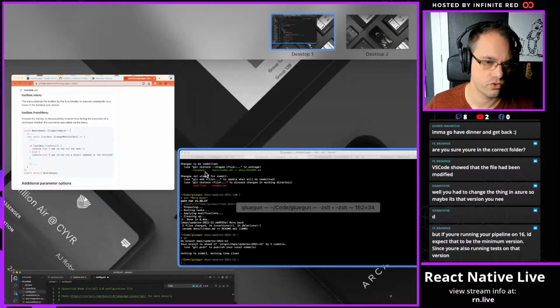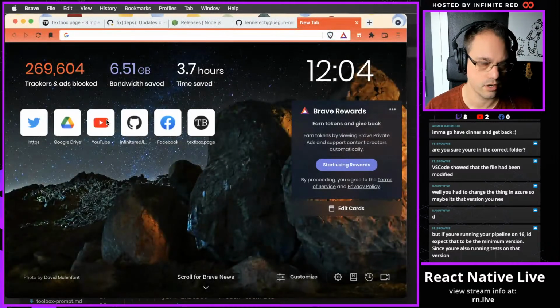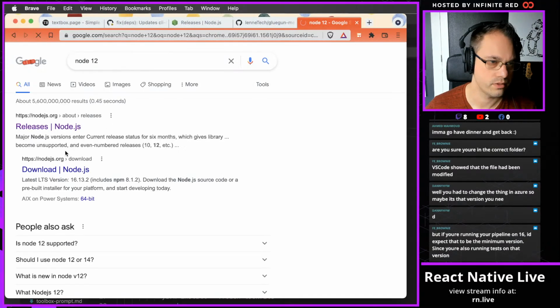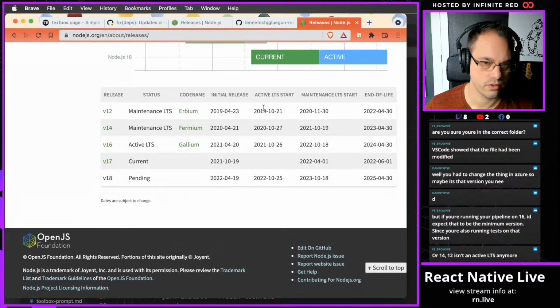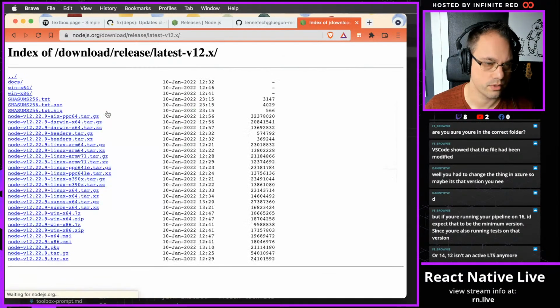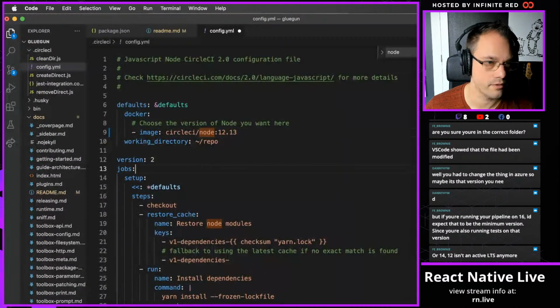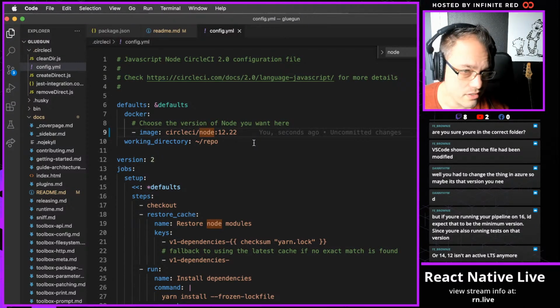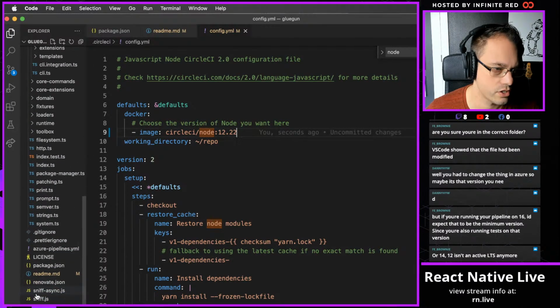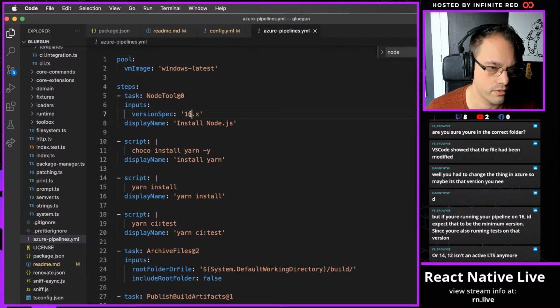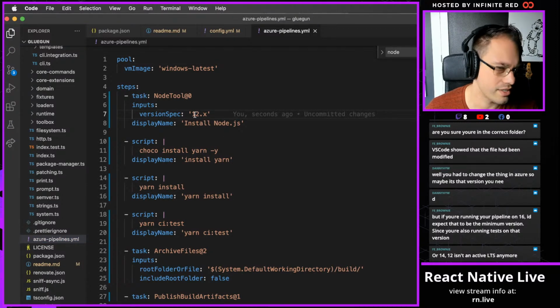What version of 12? v12. 12.22.9. Okay, let's do that. Or 12.22, I guess. So we'll make sure that that works, and then we'll also, with the Azure pipeline, go 12 as well. I think it was on like 10 or something.